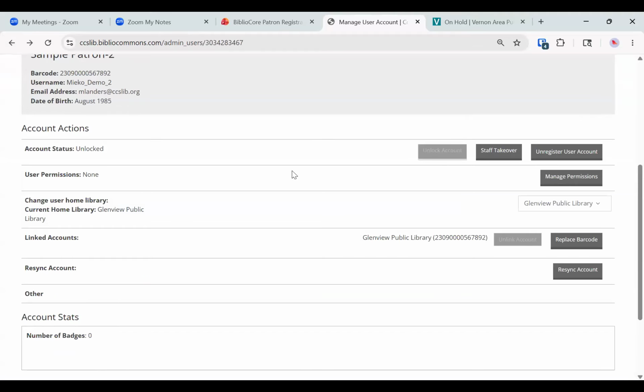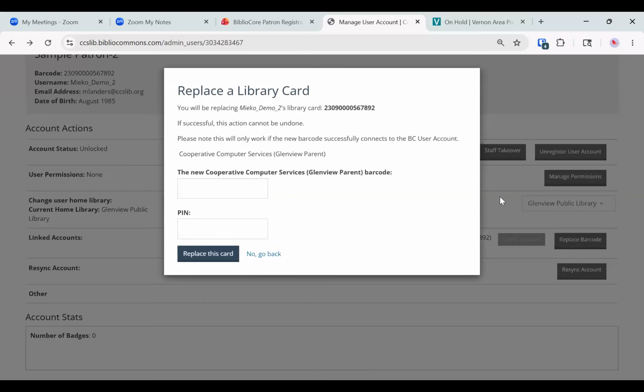We go back to my main Manage User menu. Another record action here is replace barcode. So, scenario for this tool, let's say a patron has a BiblioCore record, but their Polaris patron record was deleted.